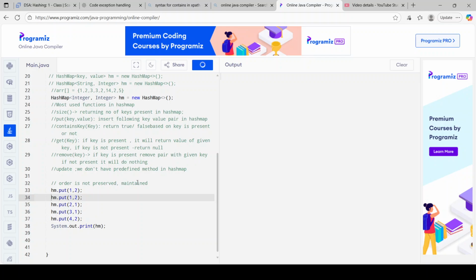Let's wait; as soon as code execution is completed I will explain it. Last time I explained something wrong, so I will try to explain one more time. So let's wait. Okay.